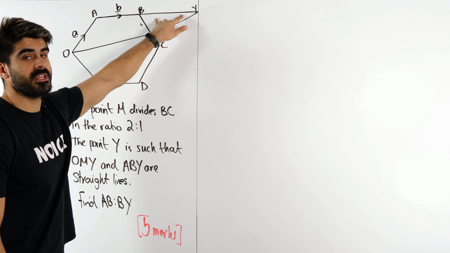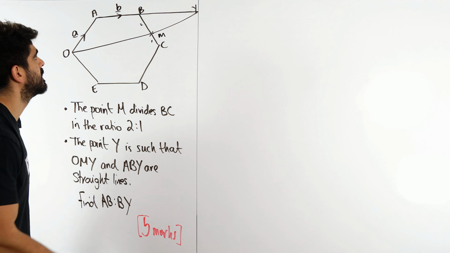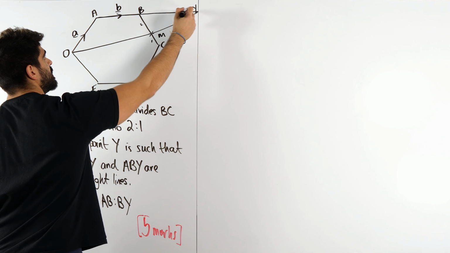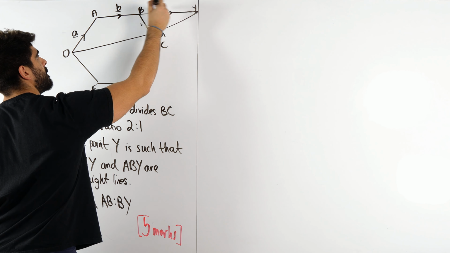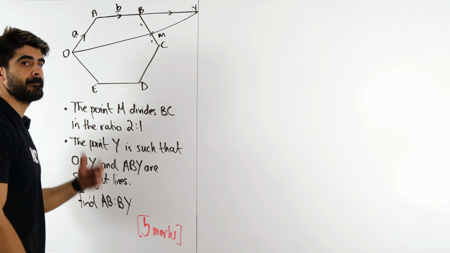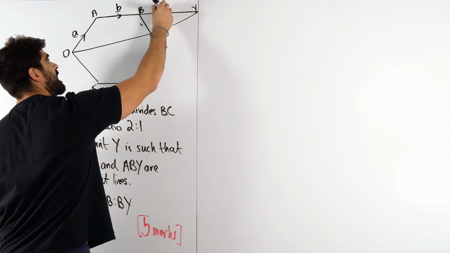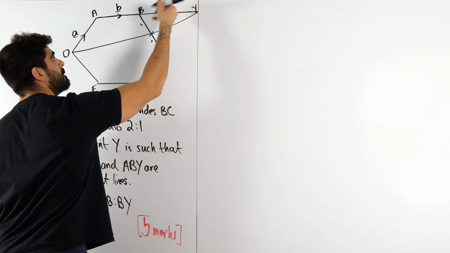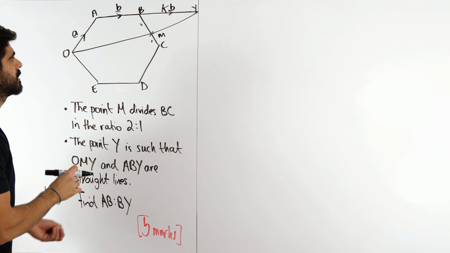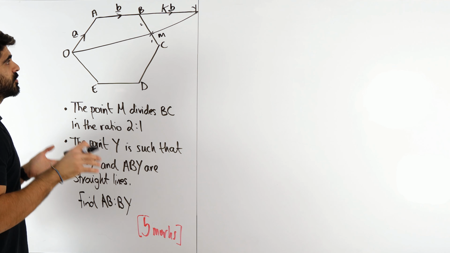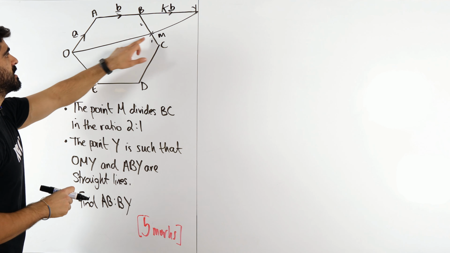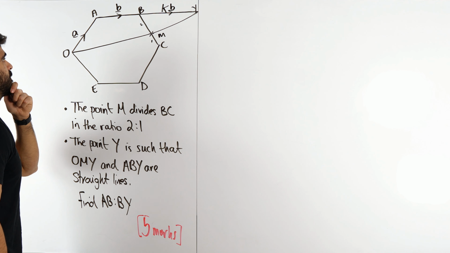So we need to find out what this vector is, all right? Now, because it's on this line, I already know it's some multiple of b. So parallel vectors are multiples of each other. So what we could call it is kb, some multiple of b, all right? So the next thing we need to do is focus on this being a straight line, okay?